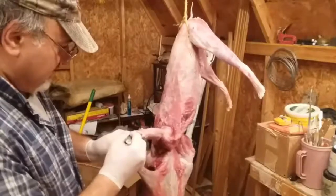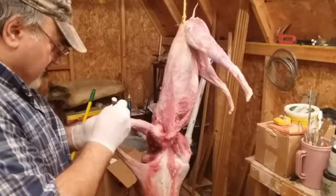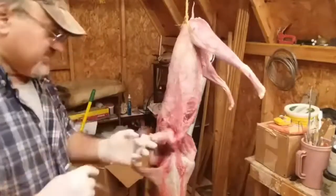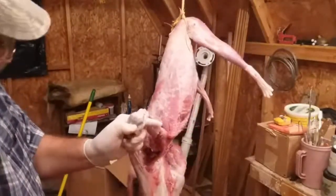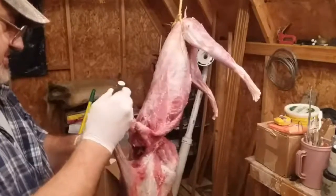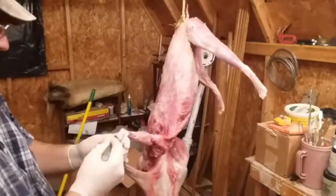Make sure this little padding, you've got it down far enough. It's easy to cut between the fingers if you're not careful. Make sure you don't do that. That's what I've got so far. Cut between the fingers, there's skin there. Get down as far as you can, preserve it, and you can take care of the rest. Here's the padding.